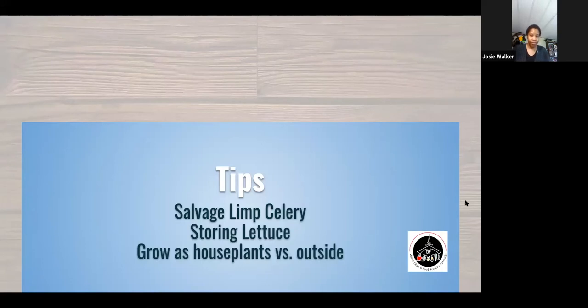Storing lettuce. If you have leaf lettuce, wash it, but don't dry it. Sandwich your leaves between two paper towels. Put it in a Ziploc bag or some kind of container and close it. And your lettuce will usually last upwards of 2 weeks, if not longer. The paper towel keeps it from creating more moisture inside the container, and whatever moisture is in the container, it will keep the leaves from getting soft and gross.